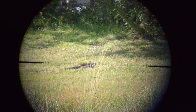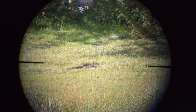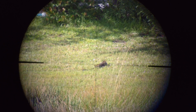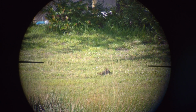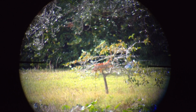Rolling. 58 yards. Count down. 3, 2, 1. Yeah. I don't know who it was. PJ definitely hit, and I think you did too. I'm not sure. You two shot at the same time. There's another one right there. Giant one right there. Look. There it is. Got him.